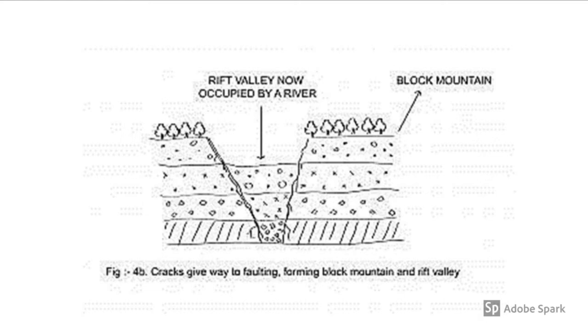Now then, how are block mountains formed? Block mountains are basically the parts of the areas next to the rift valley that did not move downwards. So they are left in place, but in relation to your rift valley, you look at the elevation difference, it becomes a block mountain. So this is how block mountains and rift valleys are formed, through tensional force. Repeat, this is through tensional force.